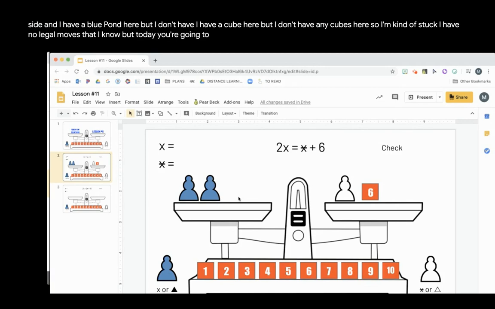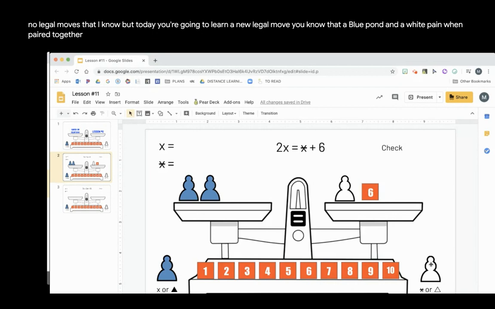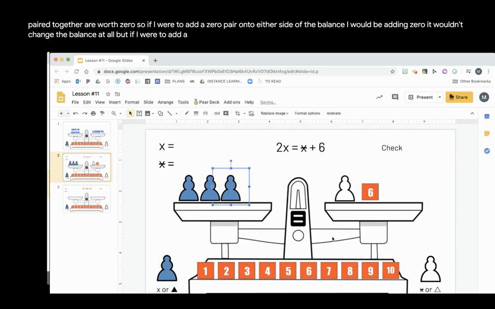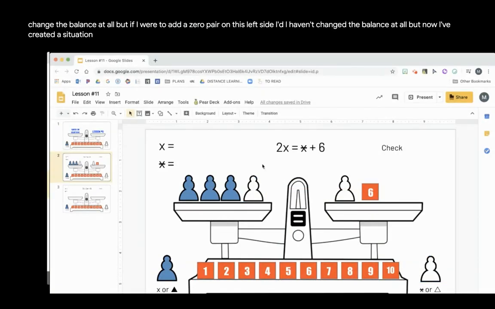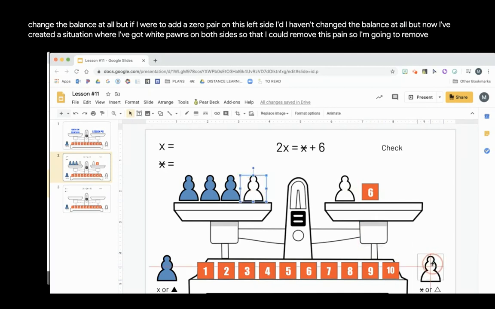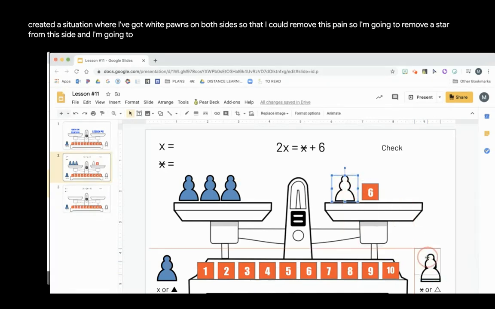But today you're going to learn a new legal move. You know that a blue pawn and a white pawn, when paired together, are worth 0. So if I were to add a zero pair onto either side of the balance, I would be adding 0. It wouldn't change the balance at all. But if I were to add a zero pair on this left side, I haven't changed the balance at all, but now I've created a situation where I've got white pawns on both sides so that I could remove this pawn.